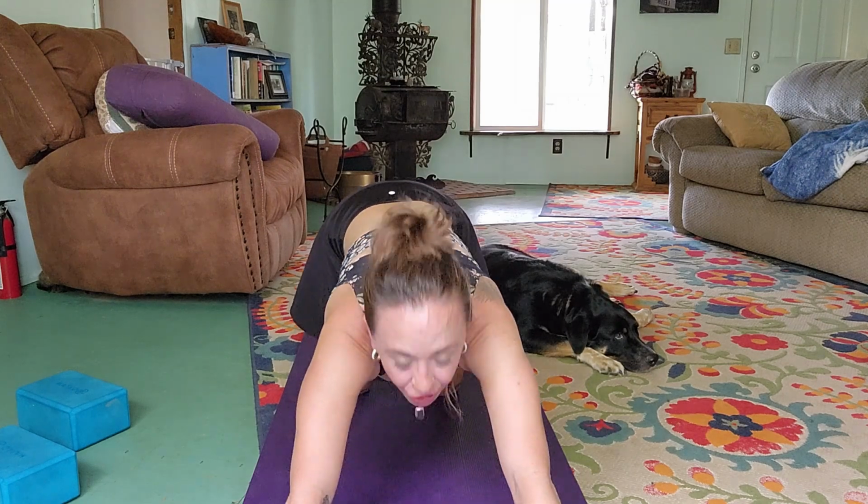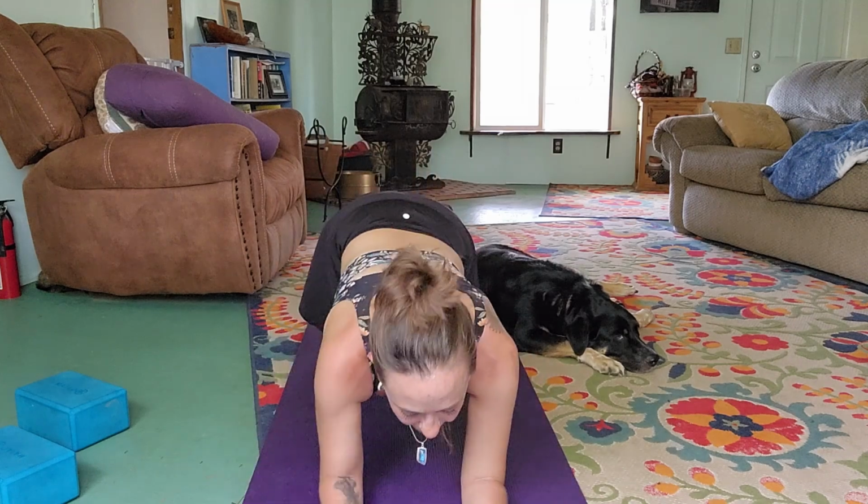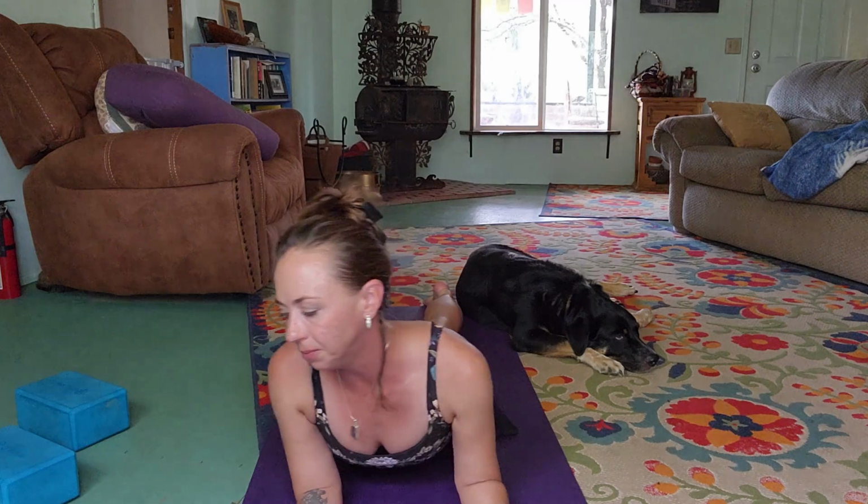And then inhale, shift forward onto your belly. So we're going to have our elbows under our shoulders and press down strongly through your forearms and hands, and maybe just come up on your elbows for a minute and pull a little length into your spine. Pick one leg up, reach it back further. Do the same with the other leg, reach it back. And take some nice breaths here. Feel your belly expand on the inhale into the floor.